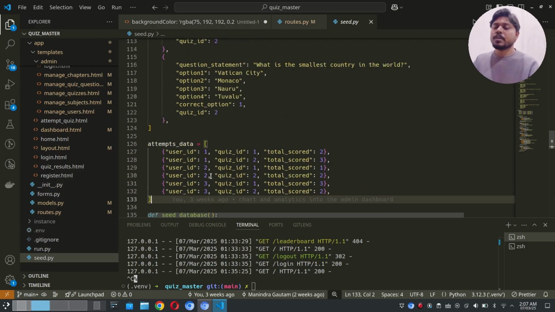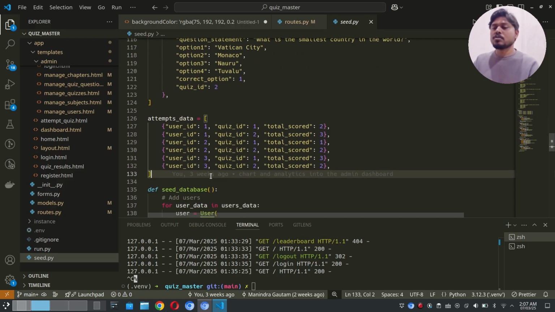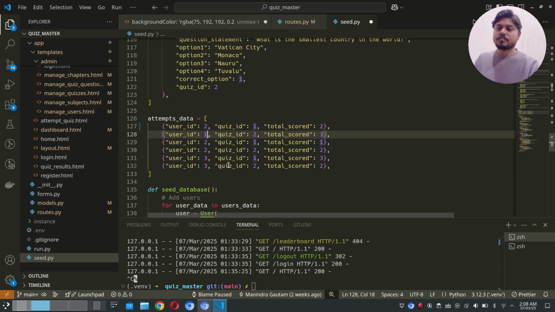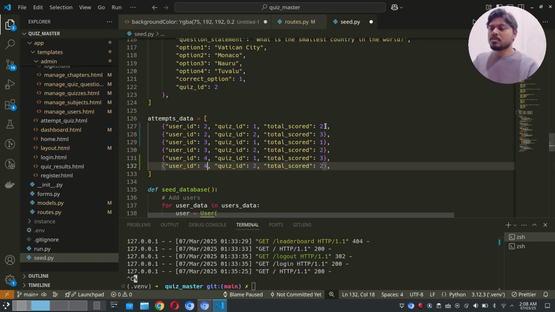So when we create the scores, we also have to start from user ID 2, 3, and then 4, and so on. So let's change the seed data, starting from 2, and 3, and then 4, and also give the scores, because we have to show the ranking. So we have to have different scores.